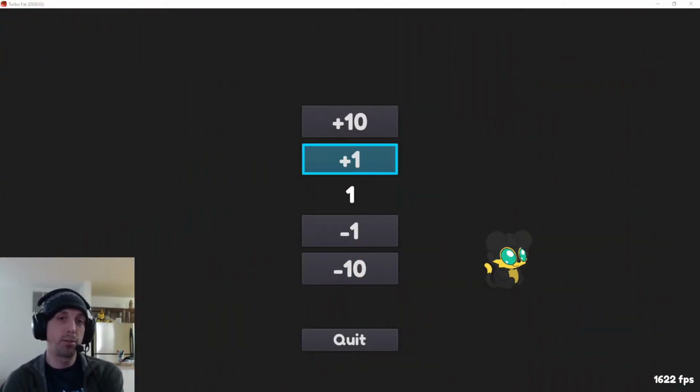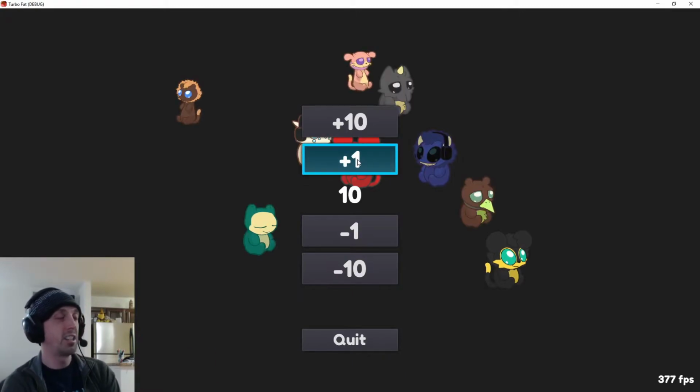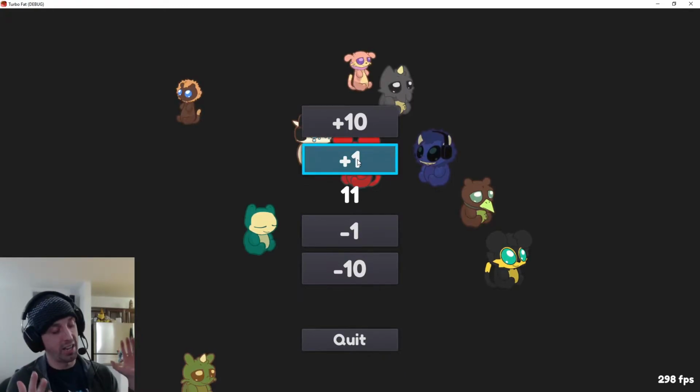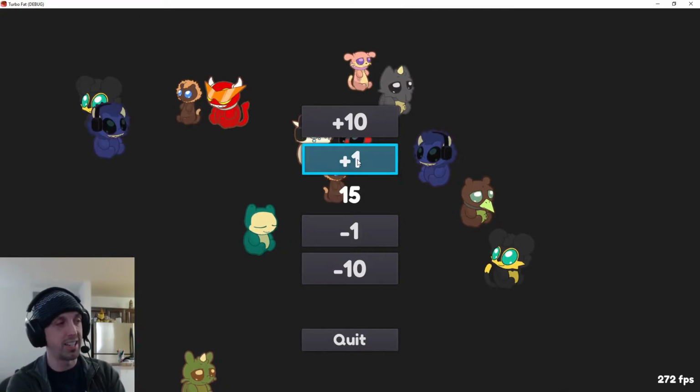So I started looking into performance because my game was already running at 15 frames a second on my phone, which is pretty bad for a puzzle game with just 2D graphics. So why was it so slow? I created a stress test where you could add more and more creatures, and I did verify it's just the raw number of creatures. Like 5 or 10 on my phone, it got slow, and on my computer, like 50 or 60, it got slow there too. So why were the creatures slowing it down so much?